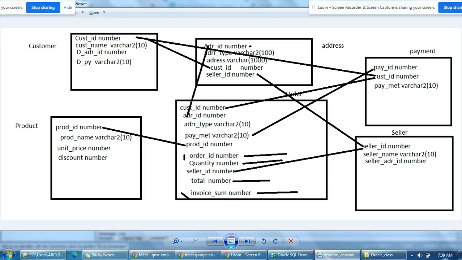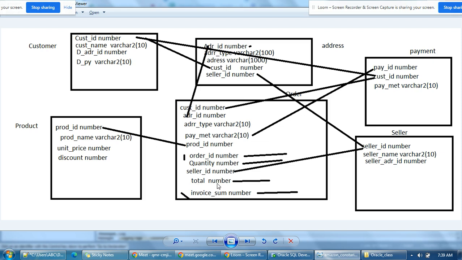What are all the possible independent columns? Order ID, quantity, and total amount, the invoice amount. Invoice amount, actually we need to update that one. Anyway, this we can exclude because it depends on this one.